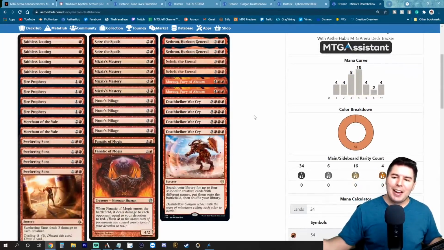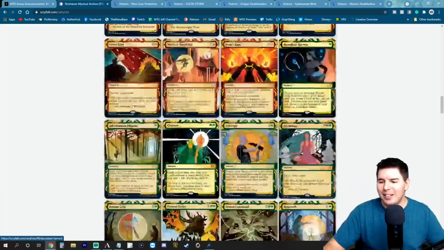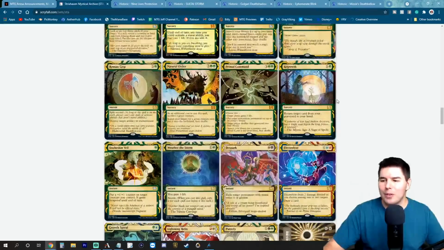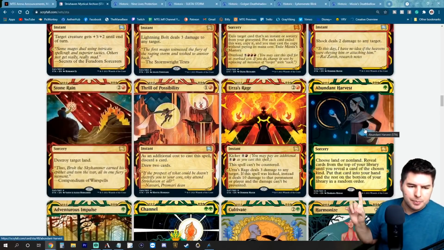There's a lot of little different cards out there that are really exciting. There's a bunch of ones. Lightning Bolt, unfortunately, one of the banned cards, but there is things like Lightning Helix, which is really exciting. Another burn deck. So there's burn decks that are out there. We also got Abundant Regrowth, Abundant Harvest, which I think is one that it's this one right here.